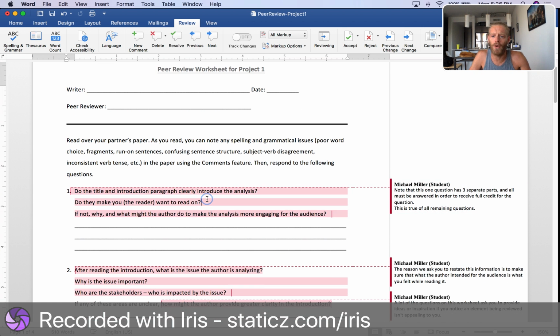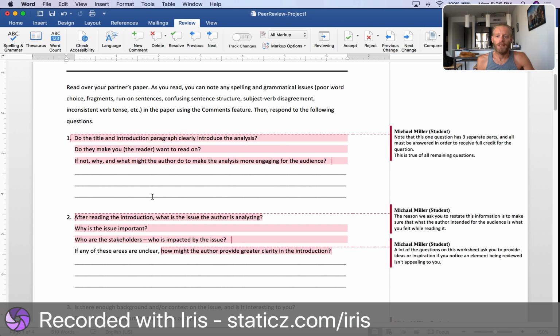All right, so the number one thing that I wanted to talk about here is to make sure that throughout the worksheet, we've gone through and separated these questions so they're on multiple lines. So make sure that when there are multiple sections, you are answering each one of these. Under number one, there are 3 questions or things that you'll need to respond to.